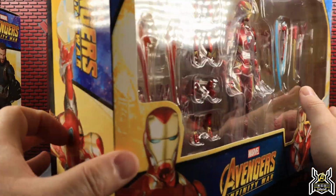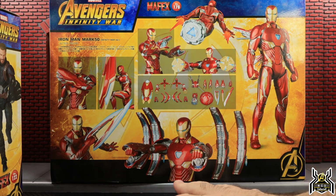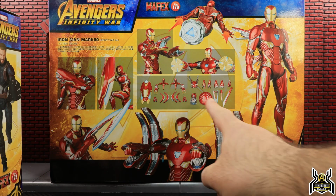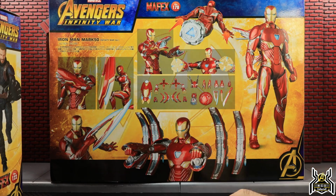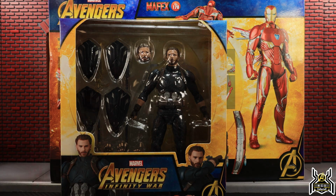Iron Man Mark 50, looking at the back of the box, he's got everything. So basically everything that the Mark 50 suit was able to do in Avengers Infinity War, we have an accessory for it. So you could see here just an insane amount of things. So let's go ahead and get into it and take a look at both Iron Man and Captain America.